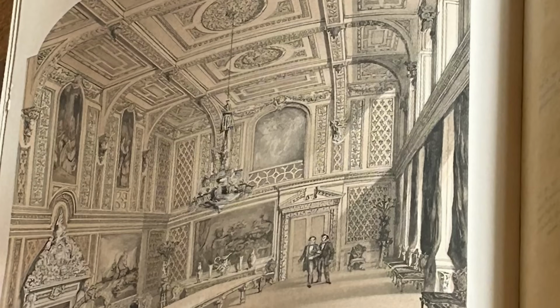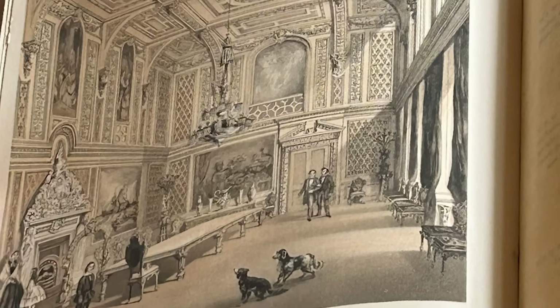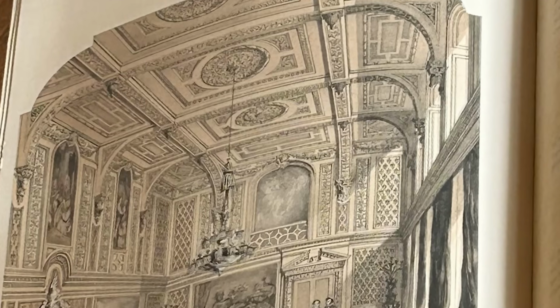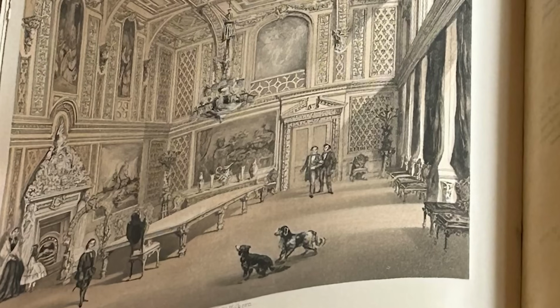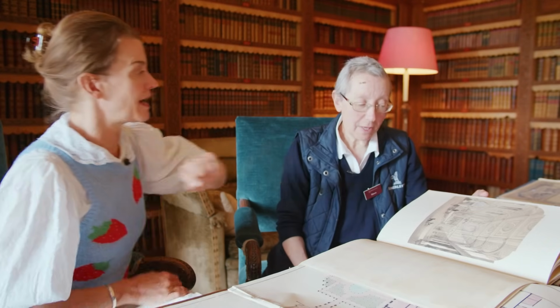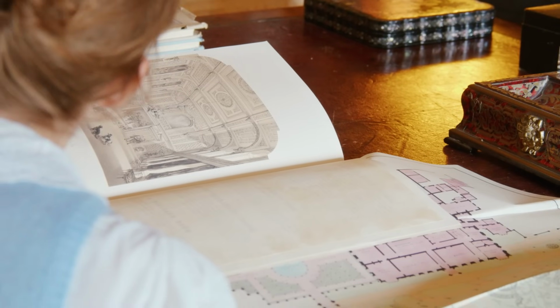This is a view of how this room was. What? Look at that ceiling. Yeah. I don't know what happened to the ceiling. I don't think it's up there above, but that was the ceiling in here. And that's the fireplace, you see, with the big overmantel. We don't know what happened with the summer and winter figures. So that's the summer and winter figures. Yes, which is in the morning room. That is the overmantel. No one knows exactly where it's gone. It's just disappeared.